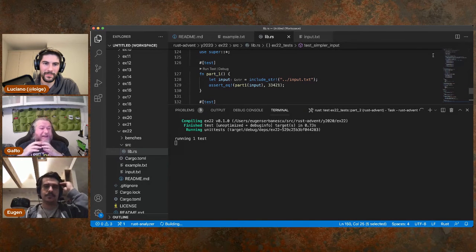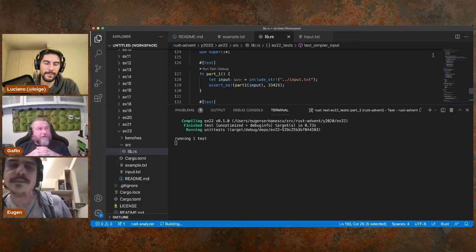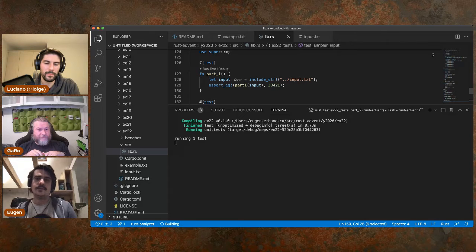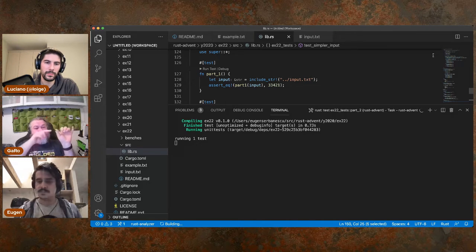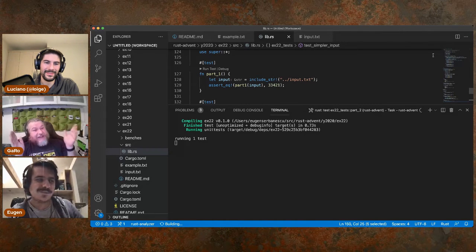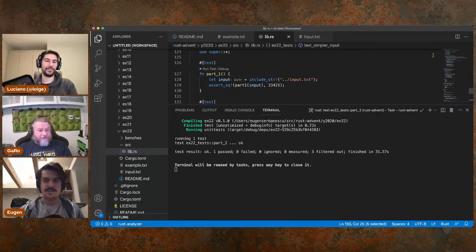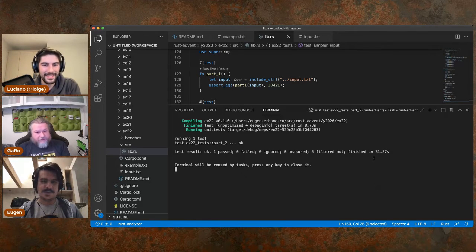Probably cloning stuff like crazy. And also, I think the hash set is not the most performant thing we can do. We could convert the two decks to a string: comma separated cards, dash, comma separated cards of the other deck. That is a string in a hash set, and you go with that. Yeah, that's probably quicker. I don't know if that's faster, but it could be interesting to try. It actually passed, 31 seconds in non-production mode.